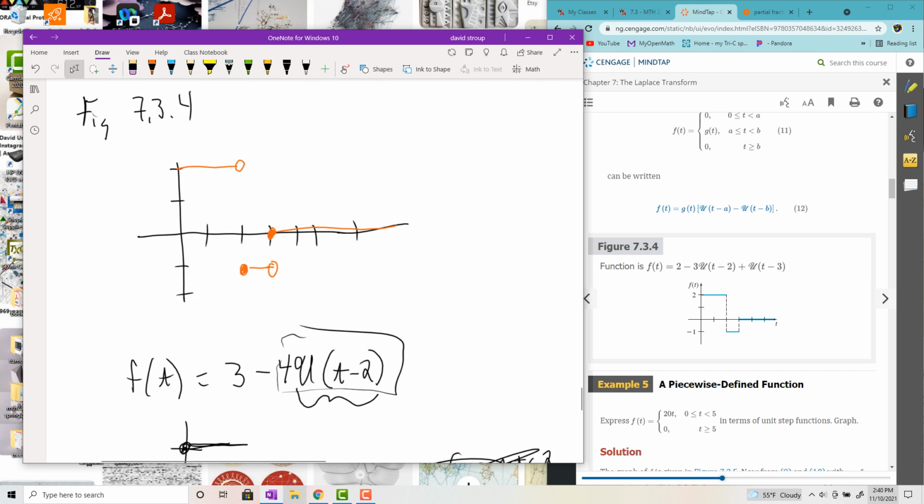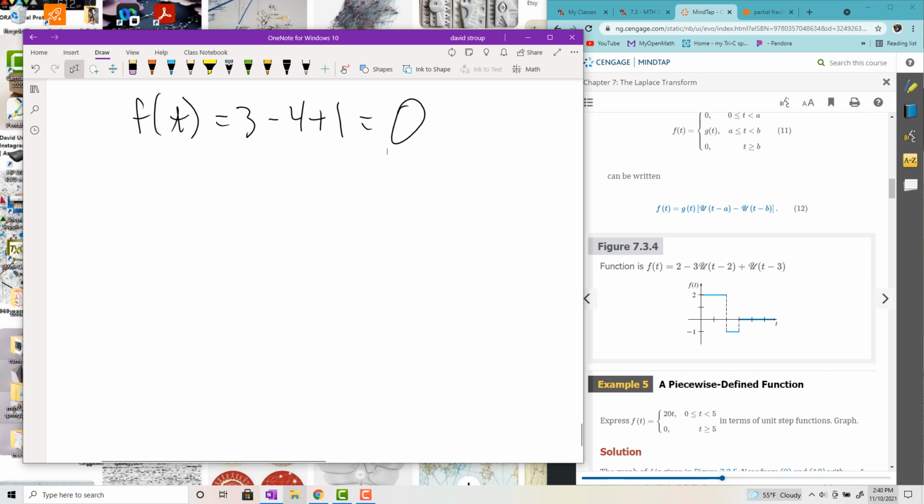Look, okay, so it's not the most intuitive thing, but once you get the hang of it, it's like riding a bike. It's super easy. Let's look at example 5.